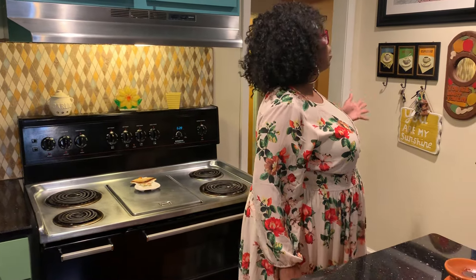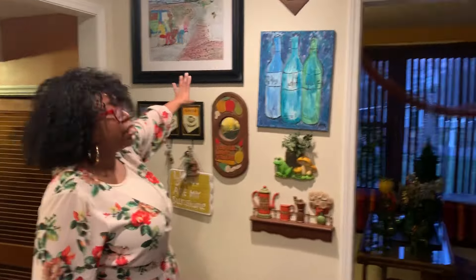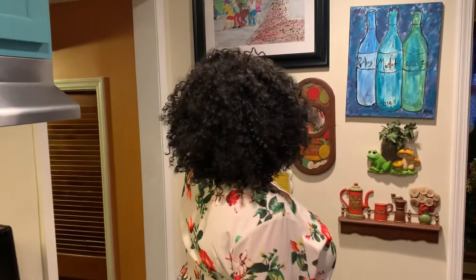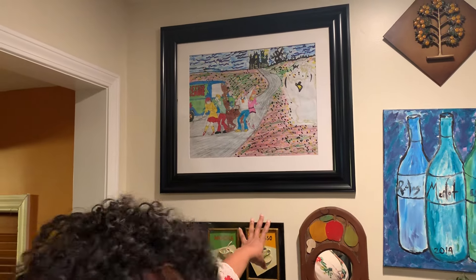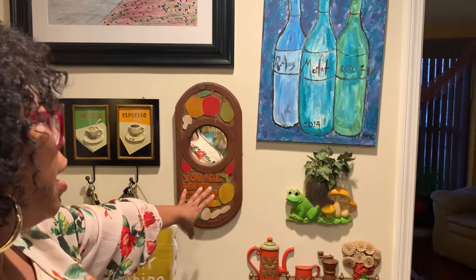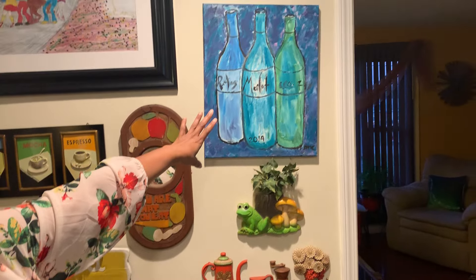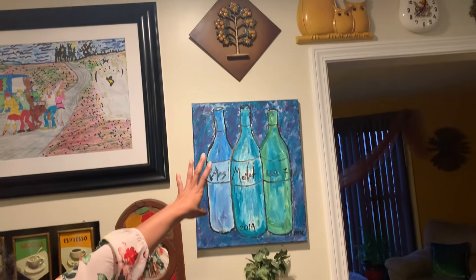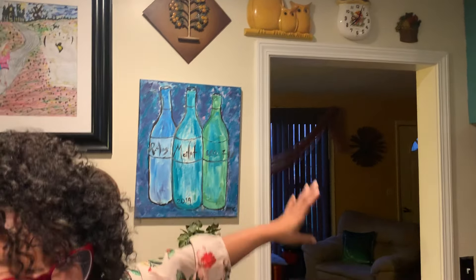Someone gave me a drawing as a Christmas gift and had it framed — I got the frame from Old Time Pottery. The rest of the stuff I got from various places: estatesales.net, a flea market, Sips and Strokes, and of course Miss Sheila at Estate Sales by Sheila. That's the best thing going.